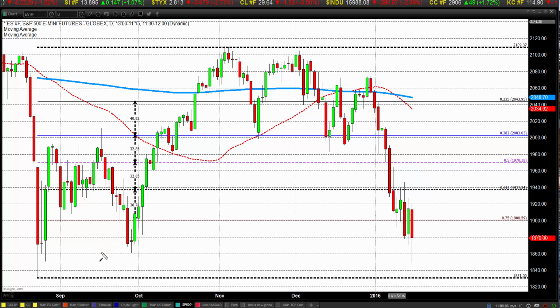It did, and this is what is important, it did close above 1860, because when we look at this market in terms of historical perspective, under pressure, we have to note that this is a very, very important particular level. And of course, the August meltdown lows that came in end of August, beginning of September of last year, and those come in roughly at about 1830. So these are the two areas that we're genuinely concerned with.